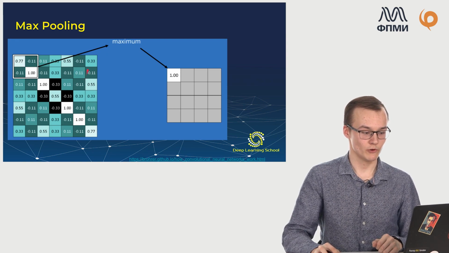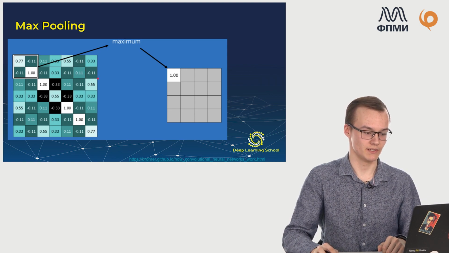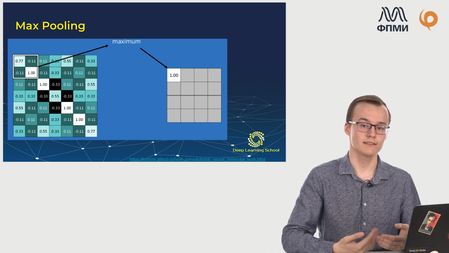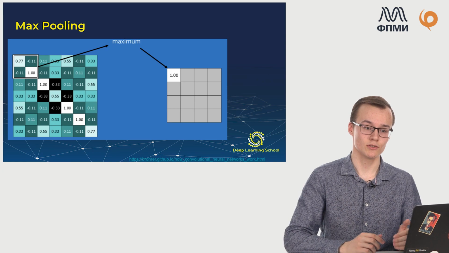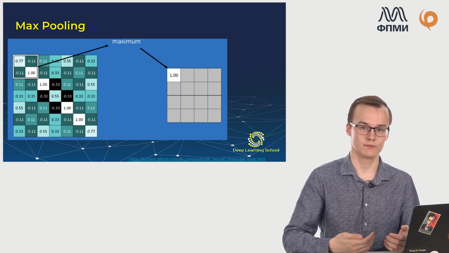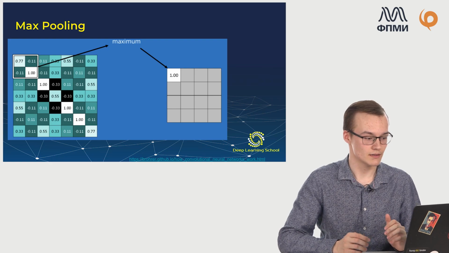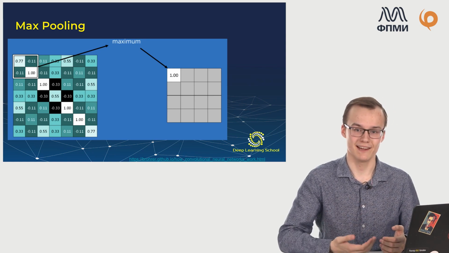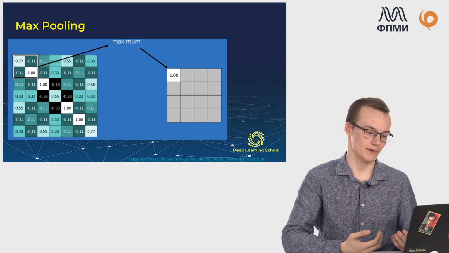When we do max pooling, we can also have padding, because, for example, without padding, these 2 border pixels wouldn't be pooled at all. What pooling really does is that it helps us to compress the information about the image and get a little more shift invariance. Because if we shift our image just 1 pixel to the right, thanks to max pooling, most likely the activation after max pooling would be the same, and it won't change how we classify our image.